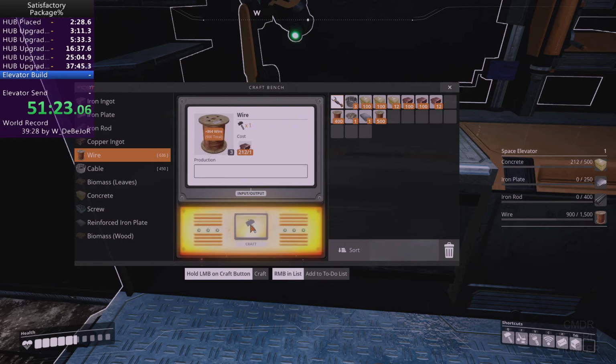I'll need three or four trips to the concrete, which is okay because I'll be emptying the iron in between as well. I could really do with sticking some more miners on the limestone. And also switch the miners off the copper node sooner, because now I've got a load of copper which I'm not going to actually use. So yeah, that'll save a lot of time.